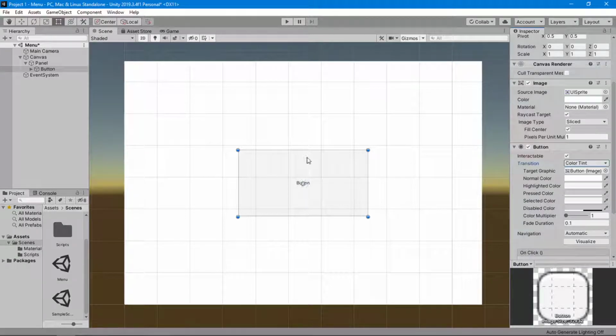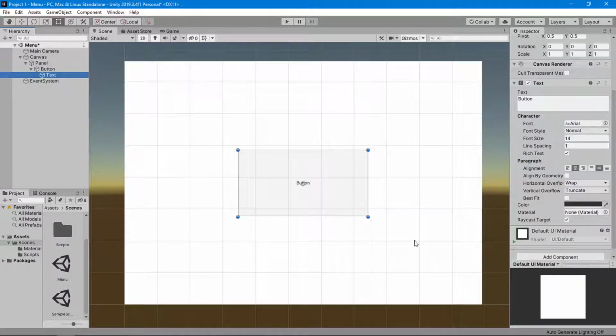Okay, so the button element by default has a child text object below. What this text object does is display the kind of text the button holds.